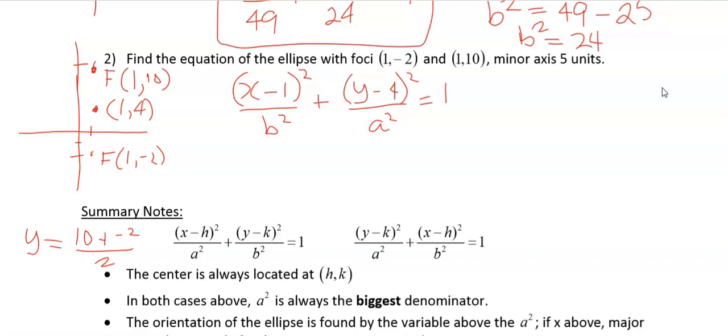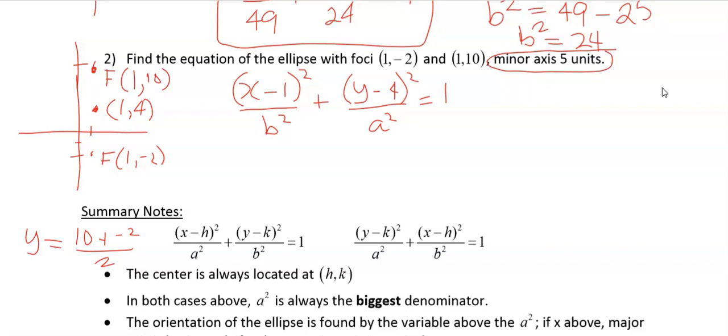Okay, we got a little problem. Because you don't know your a, you don't know where a focus, or sorry, where a vertex is located. So you can't get your a, not yet. But what about the b? Well, this little thing right there might help us. What about the b?